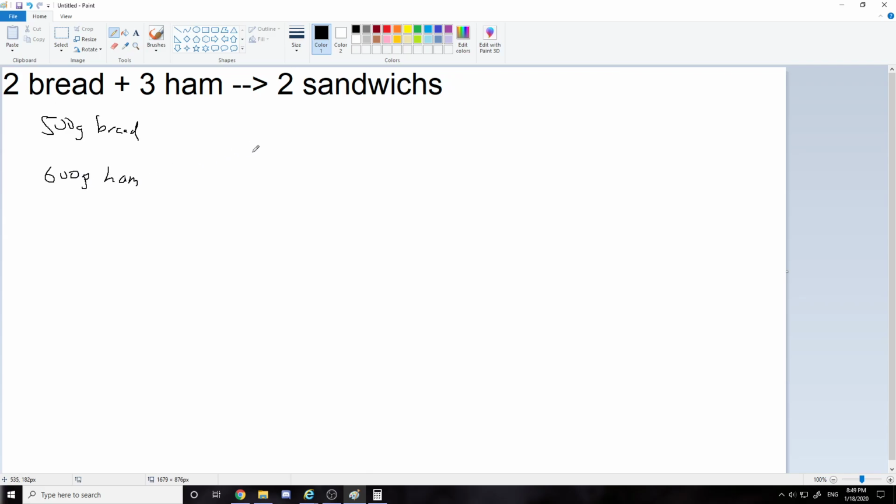Well, if as an owner you want to find out how many sandwiches you can make from this, is there a way to do that right now? No, right? Because the recipe tells us 2 slices. It gives us a count, two slices of bread, not 2 pounds of bread or 2 grams of bread. It gives us 2 sandwiches. Right? It gives us a count. So there's no way to do this right now. We're missing some information. Okay.